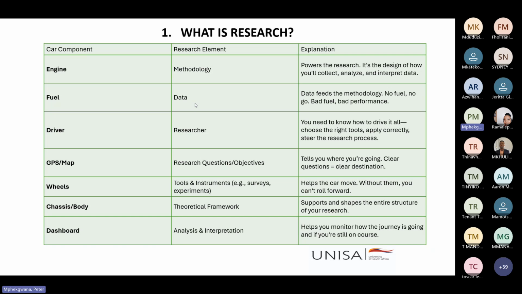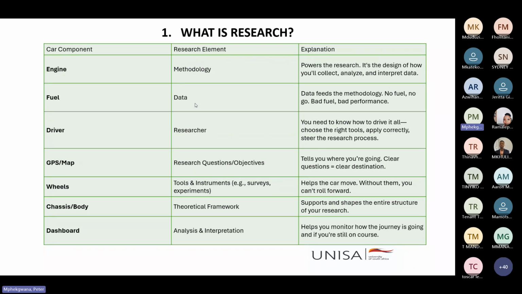So you know that dashboard, it helps us to monitor how the journey is going and if you are still on the course. So if you are still on the right track, the dashboard, if there's an issue with an engine, it will show some light on the dashboard. So meaning that it's sort of like putting everything together at once and it gives you some alerts. So on your data set, if there are some issues with your data collection tool, when you analyze, you will realize that I'm having missing information.